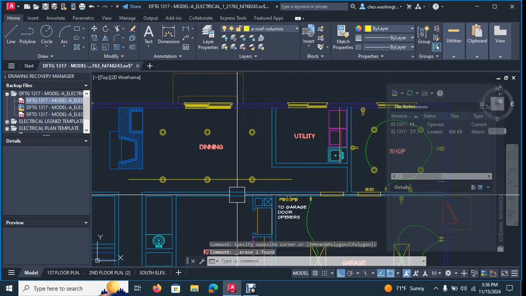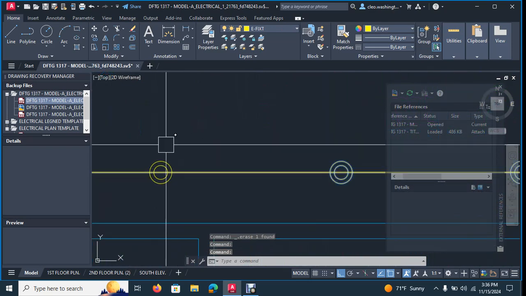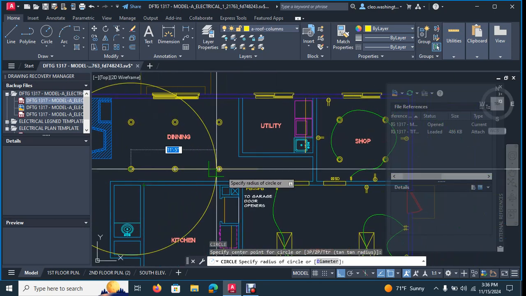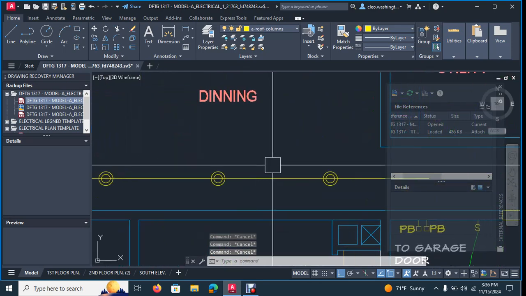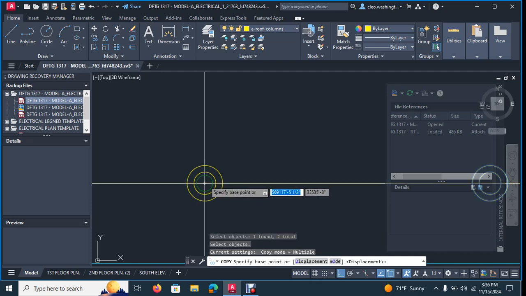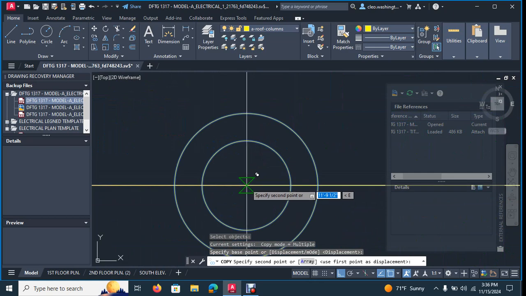So now what you would do is you take these 2 lights and you'd copy them, right? And you'd copy from a base point of this light, from a center base point of this light. Then select this light and select that light. And come here to the center of this light and go to the center of this light. And let's see how it's working.